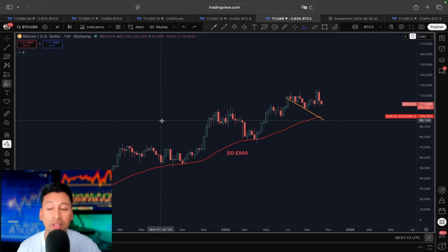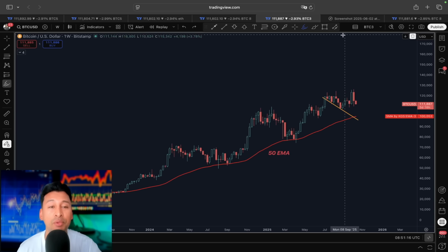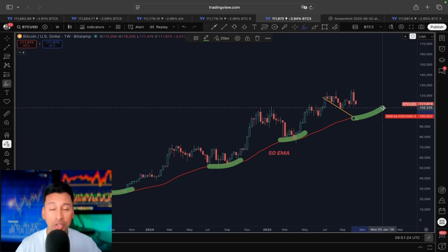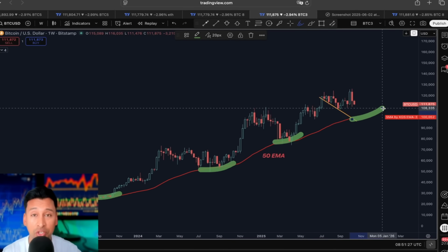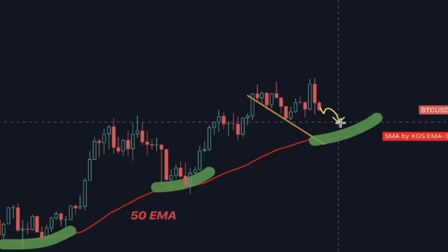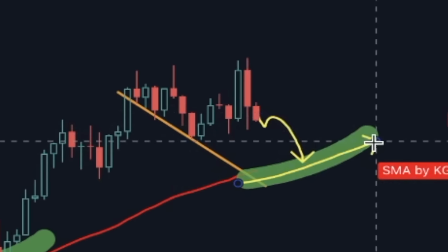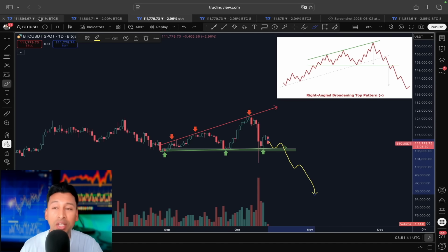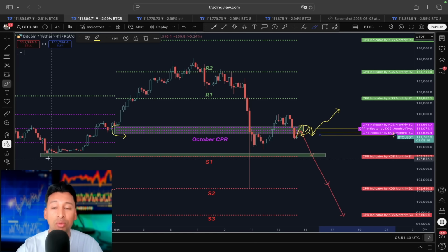I mean, Bitcoin, you can see, if you monitor this price action in a weekly time frame, looks like getting attracted towards this 50 exponential before starting with an actual parabolic move. So if this bearish continuation plays out, price of Bitcoin gets attracted towards this 50 EMA, you can see where could that be? Again around 100,000 or even lower price target. So for all this bearish continuation to get invalidated, what we need the price to do in the medium short term is to hold its ground around 108,000 and to come across this October CPR before ending the month of October. Otherwise, things could get very ugly.